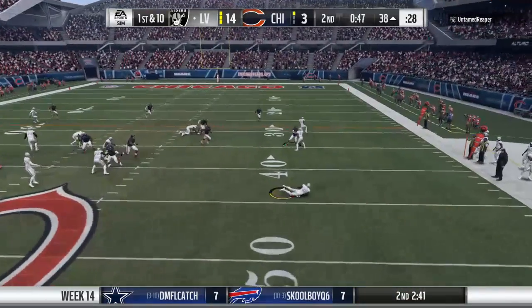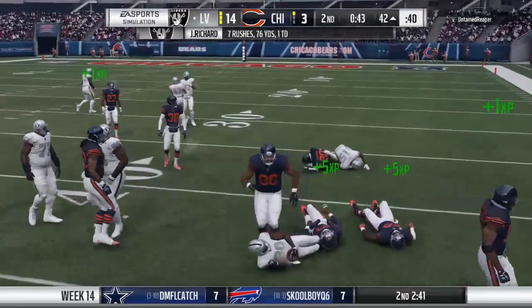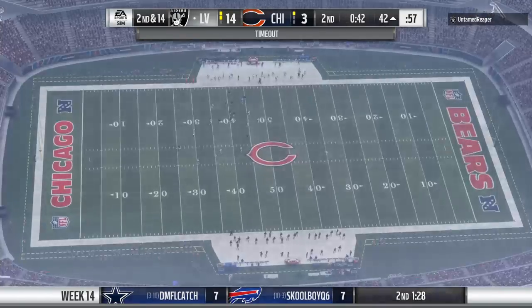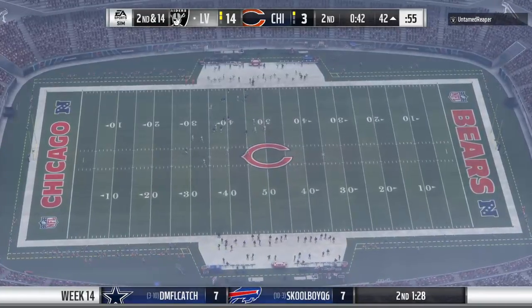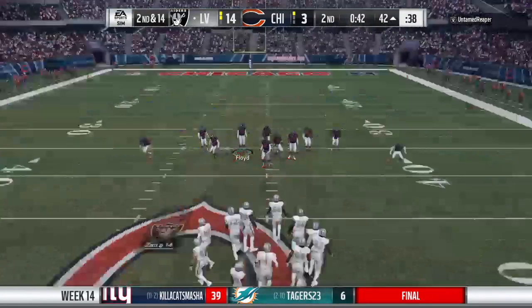On 1st and 10, here's Carr. And this one's going to go the wrong way, losing yardage back at the 42. Now hold everything here. We're going to get a timeout by the offense, as they'll stop it with just over 40 seconds to go in the first half.